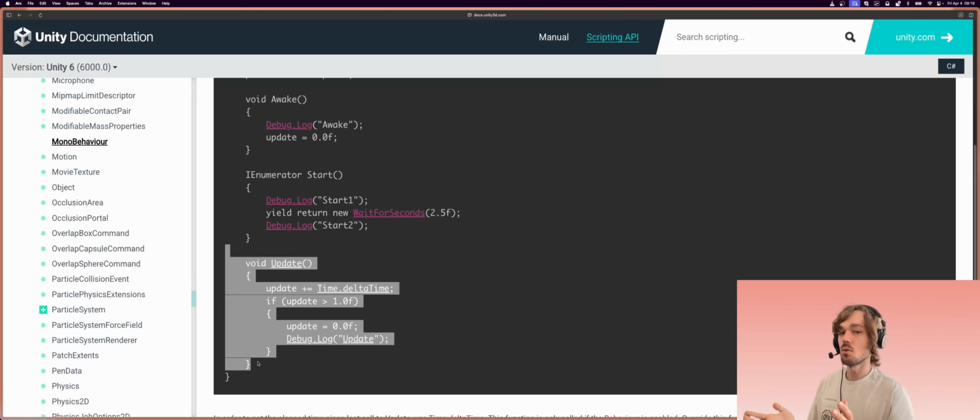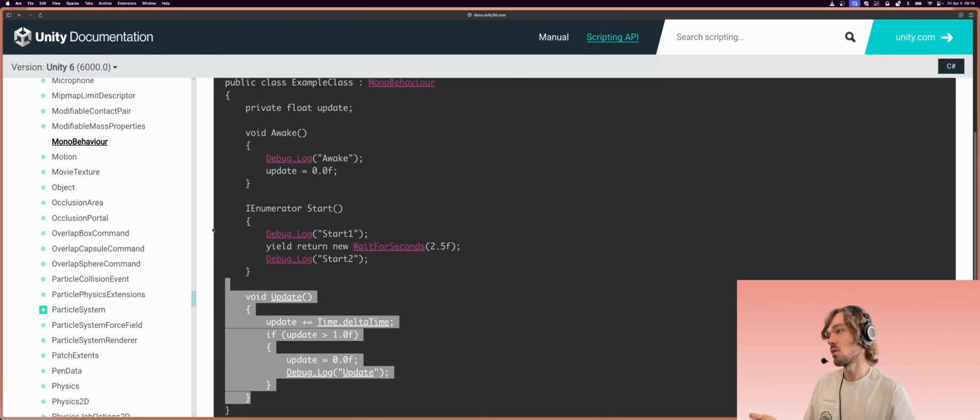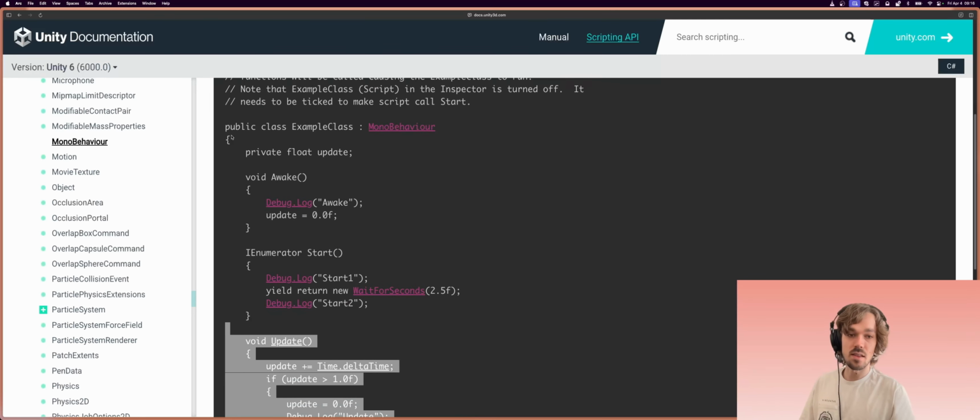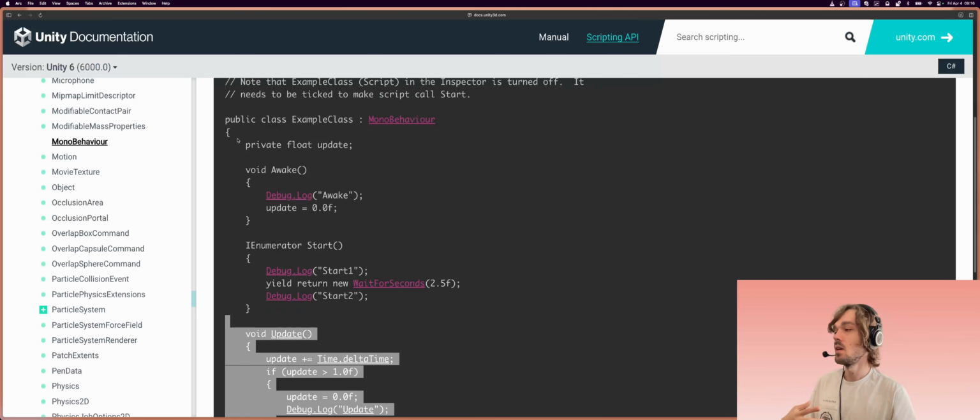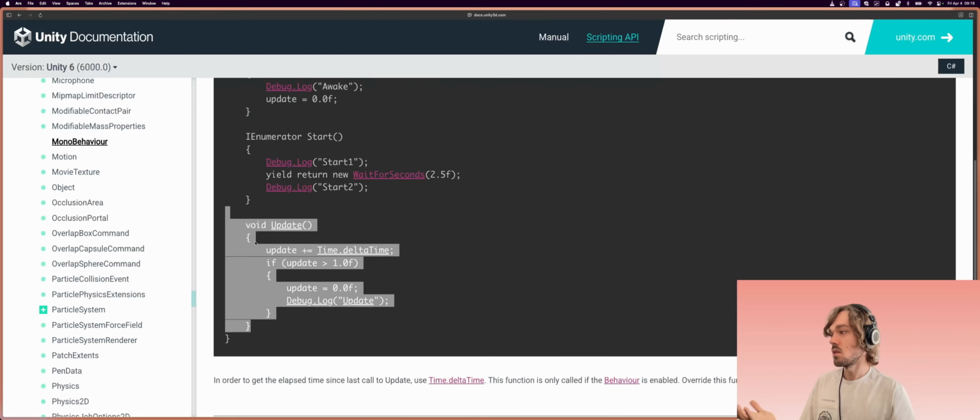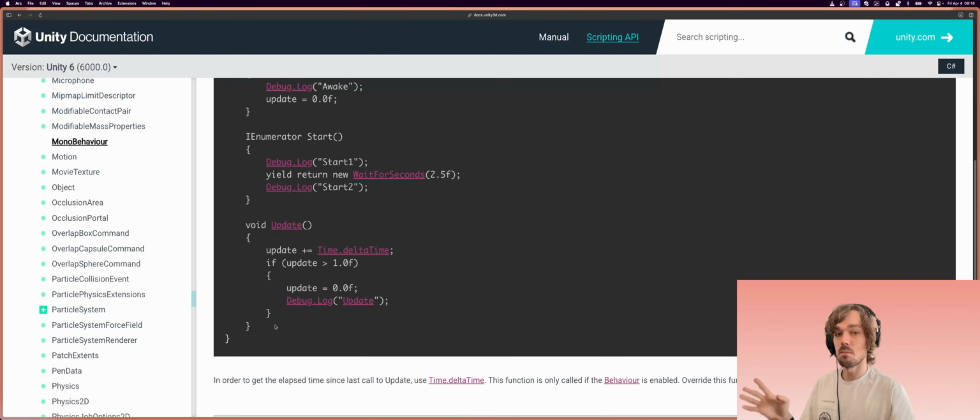So this is where I took my inspiration from, and you can see how easy this is: you make a class, or some code, you listen to this update function, and then magically it's getting called. This is really great for other developers to do something with. Now, let's look at what I made.